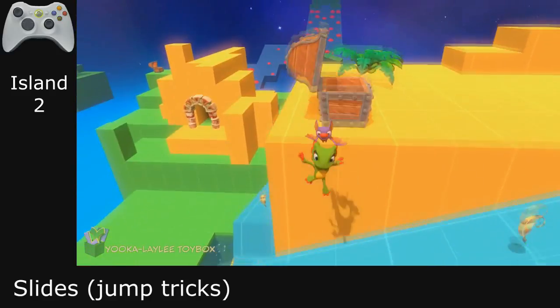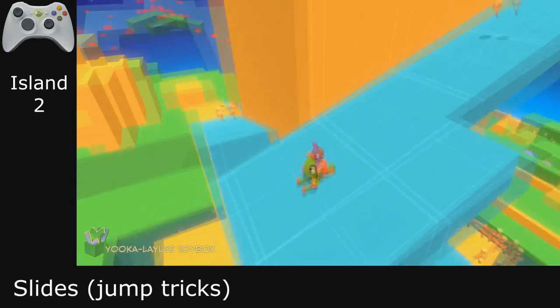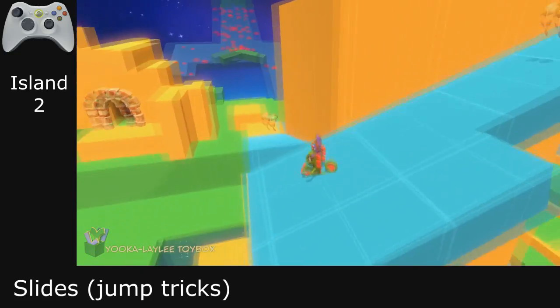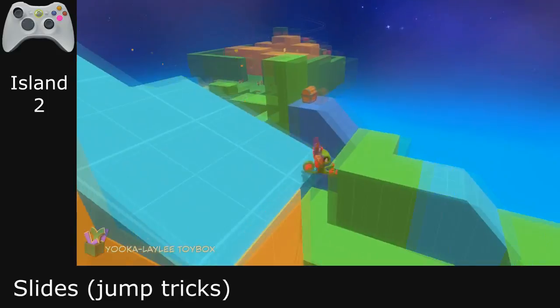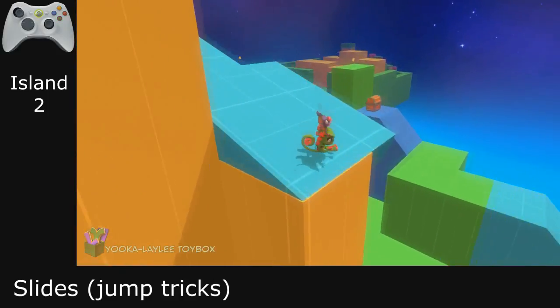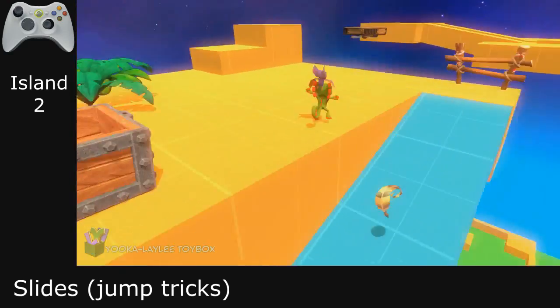Now at the edge of every slide in this game, you can still do a double jump if you time it well. If not, you'll flutter off. Like that. But if you time it well... Oh, that was a flutter. You can double jump off the slides.